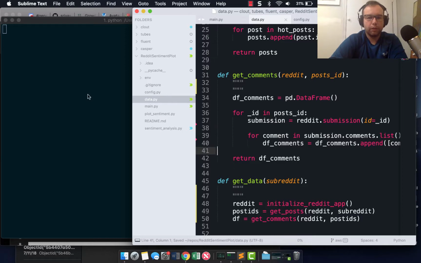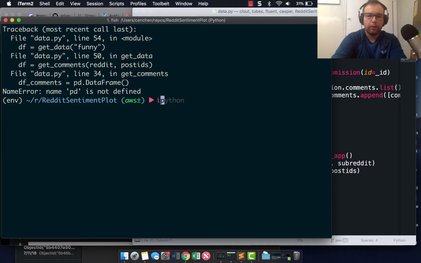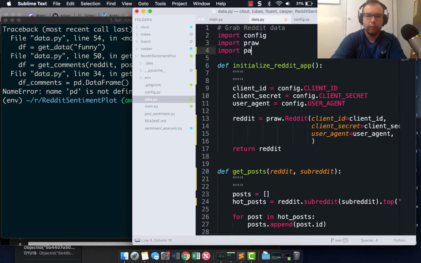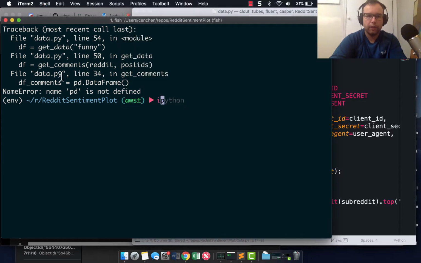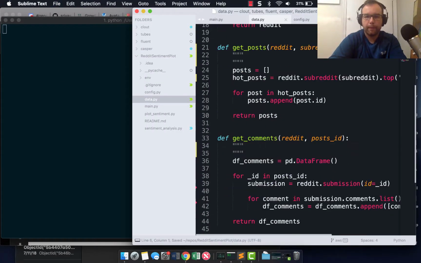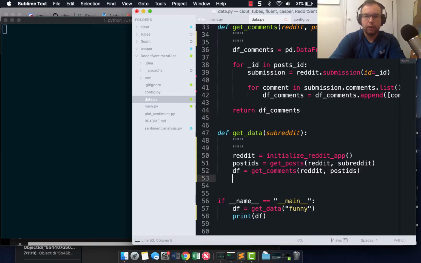So we should be able to get a data frame. No. Okay, so I removed pandas in here, so import pandas as pd. Okay. Python data.py. Okay, so now it should work. So get data returns a data frame.